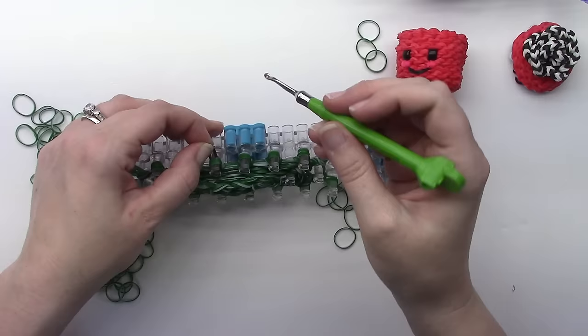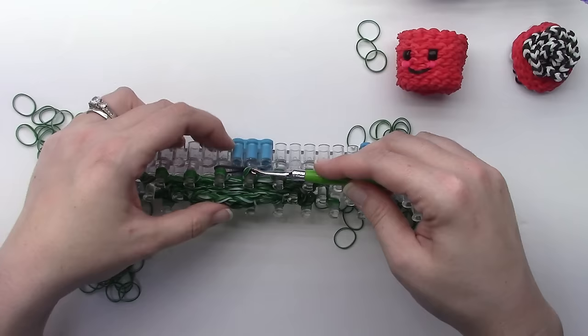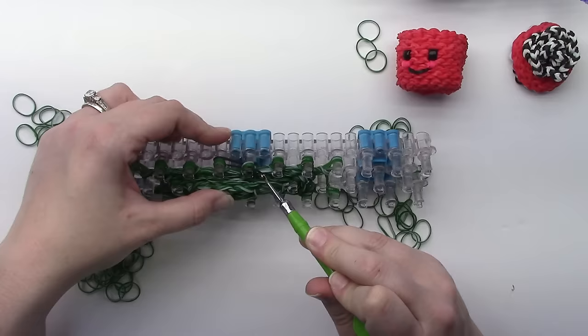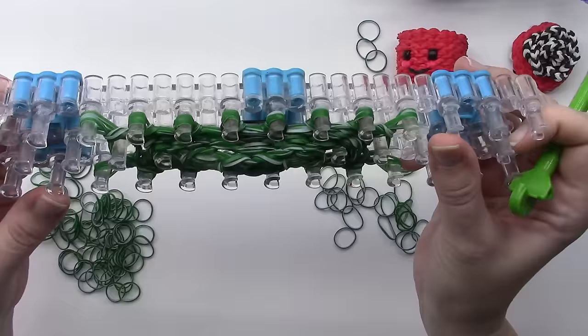And I'll pull it down so it's wrapped around the pin. Still hanging on to it. I'll go in through the right side, grab that mouth band again, pull it up, and then I can let go. Pull it up through, up over the top of this pin, then pull it down again. So now it's wrapped around two pins, and then once it's here, just take it and flip it up over the top of the pins. So it should look like that when we're done.